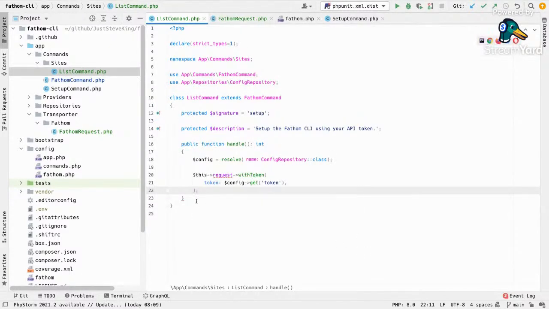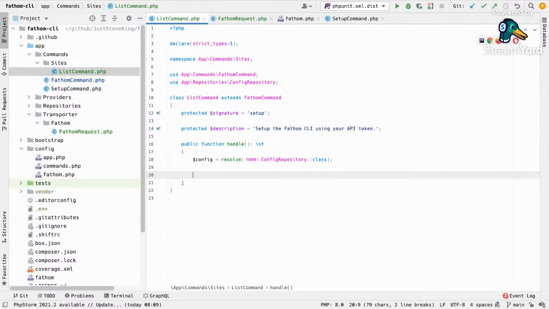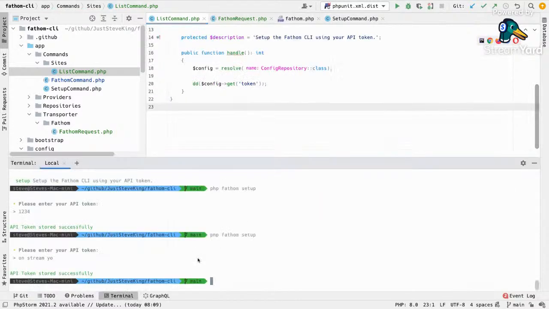How do we want to do this part? Let's grab that. Let's see if this is going to work. Let's just quickly dump on the token.